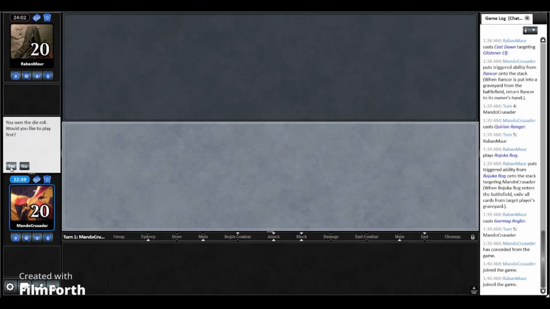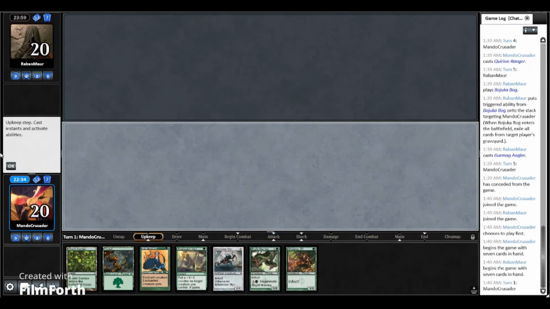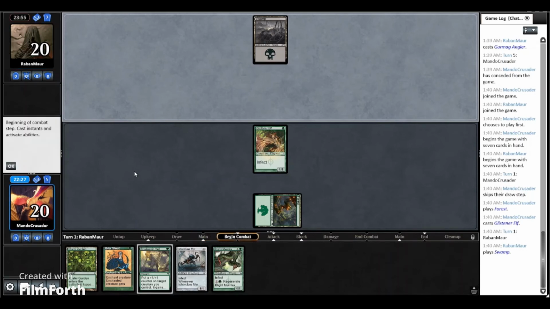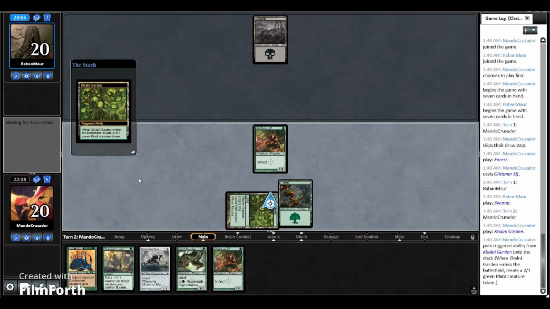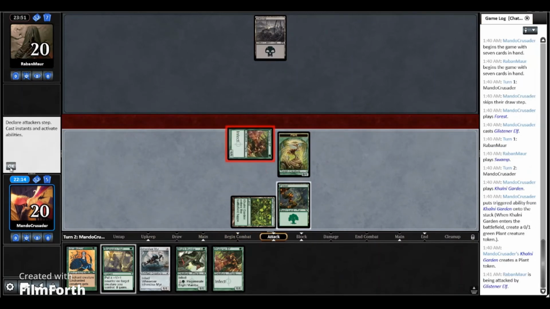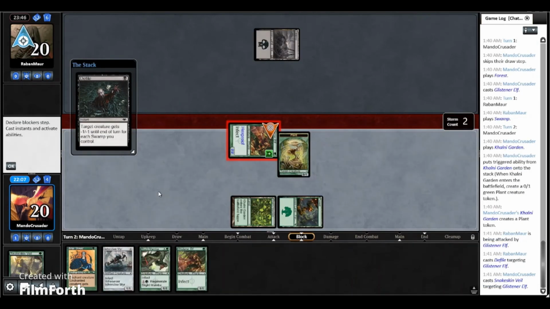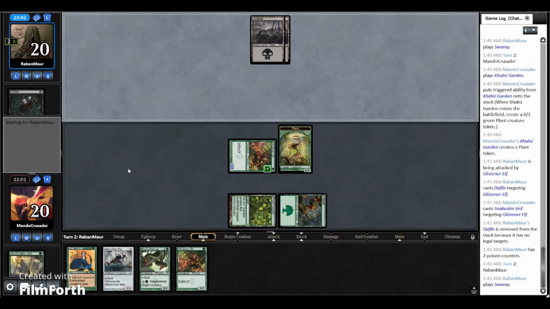Alright. Won the dice roll on the play. Another really nice opener. Hopefully we don't get turn 1 duressed again. Alright, good stuff. And create a plant token. And we're going to keep a mana back for Snakeskin Veil. Just like that. So now he gets 2 poison counters instead of just 1. Although he probably has Cast Down in hand.